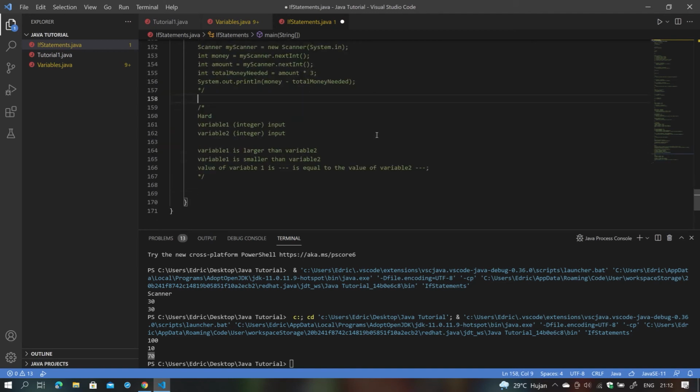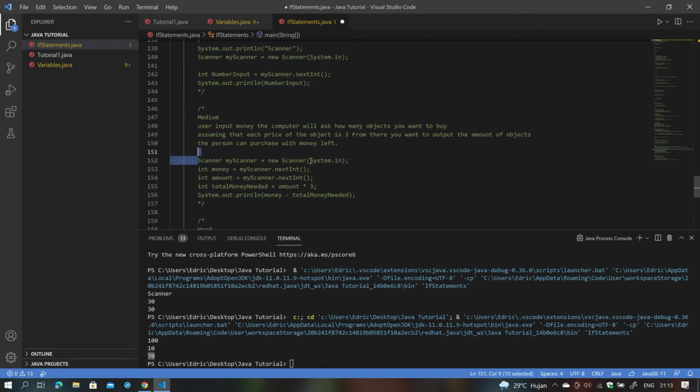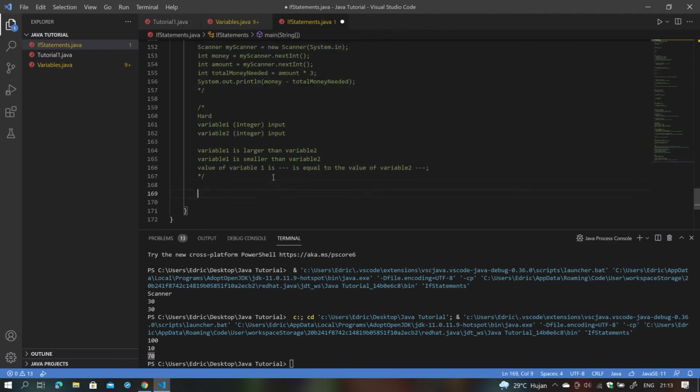Okay, so if you actually finished or made the challenge, great job, because this is reusing your previous concept as well as the concepts that we've learned. So it's only hard because you have to use all the concepts we've learned. And to do this, of course, you are going to make a scanner, and you don't necessarily need to make the scanner with the same name. So that's something I want to clarify. Scanner can be like my scanner too. It doesn't have to be even my scanner. It can be like scan. It doesn't matter.